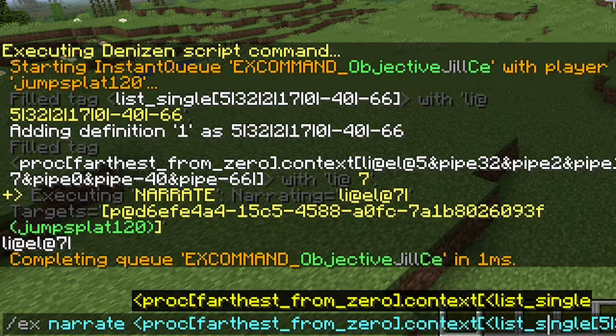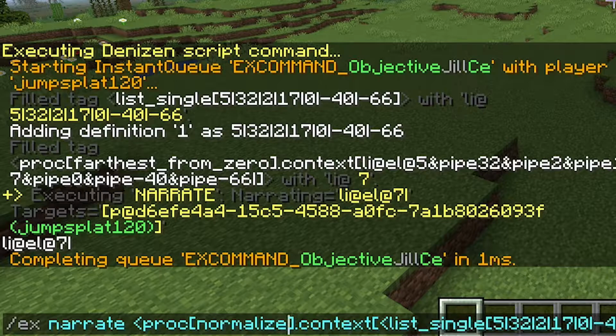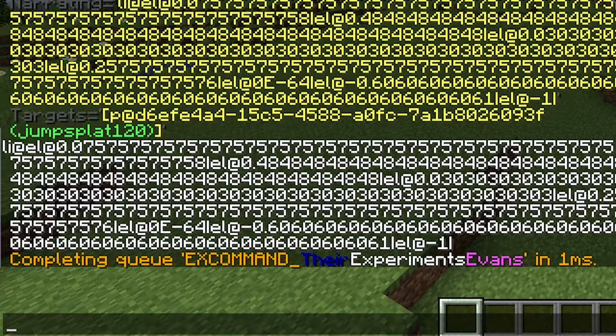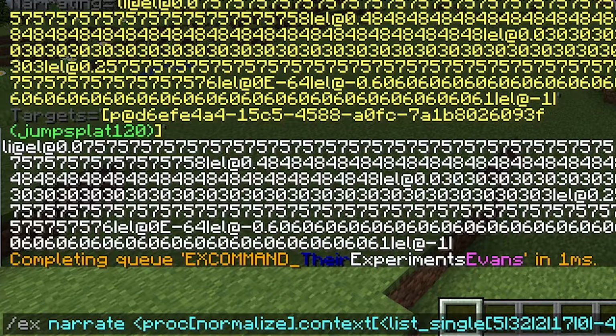Another one we have is Normalize, and Normalize basically takes a list. Whoops, I shouldn't have pressed enter. Normalize takes a list and squashes everything down by the absolute farthest from 0 number, which in this case is negative 66. It makes that the negative 1, that's the 1 unit, and everything else is relative to that. So negative 66 is negative 1, 0 is 0, 5 is 0.0757575 repeating, and so on and so forth.